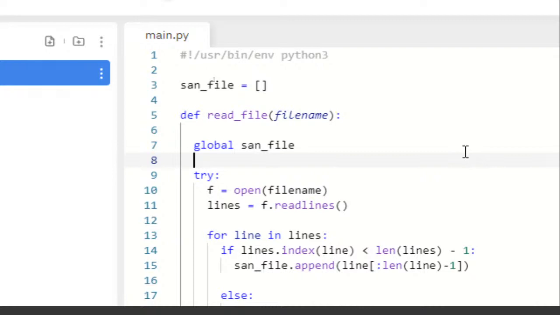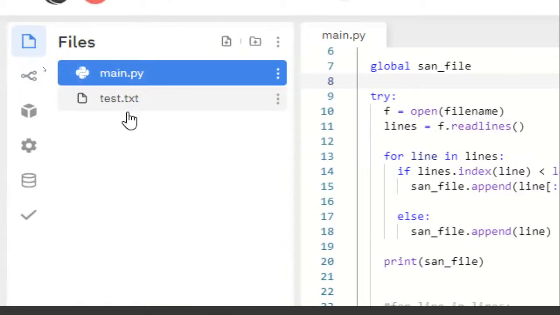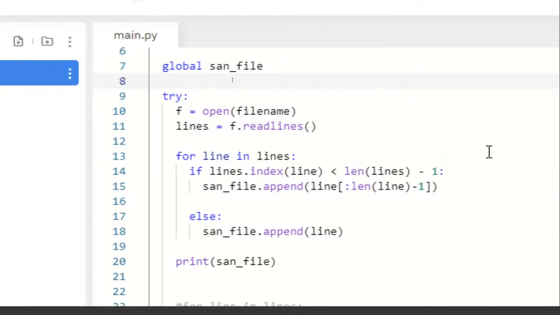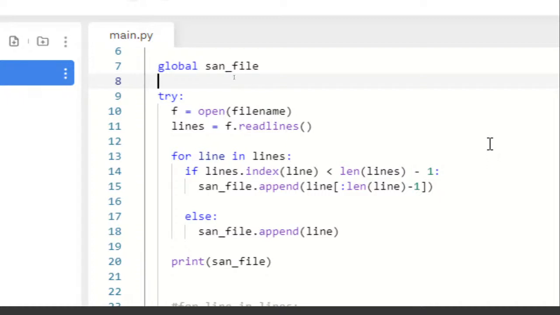And now I can use that san file list of sanitized lines from my test file in any part of the program, which is pretty nice.